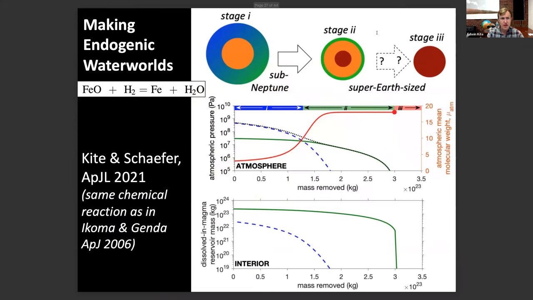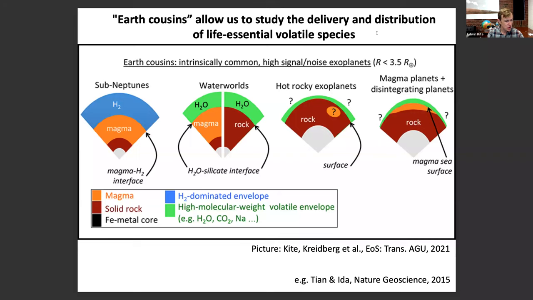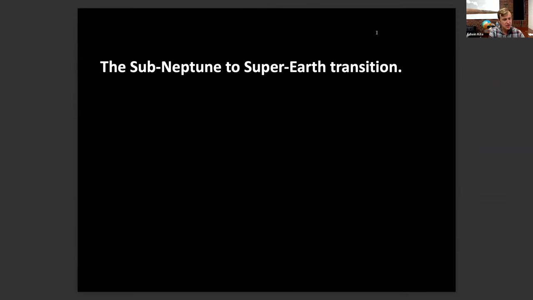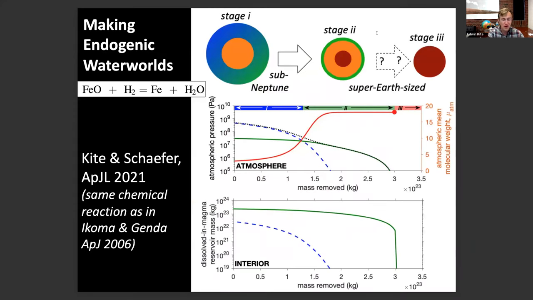Shifting now from work done by the community as a whole to work by my group and our collaborators. Sub-Neptunes are statistically about as common as stars, blurring the boundary between terrestrial planets and gas giants, and are part of the motivation for the ice giant probe ranked number one for NASA's next solar system flagship by the planetary science and astrobiology decadal survey that came out a few months ago. Here's a simple model of the evolution of a sub-Neptune to super-Earth, focusing on the consequences for atmospheres of adding a bunch of hydrogen gas and then removing a bunch of hydrogen gas. It's not a symmetric process — adding and then removing a hydrogen atmosphere draws out a water atmosphere.